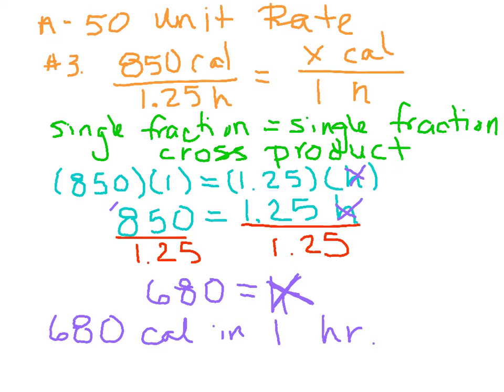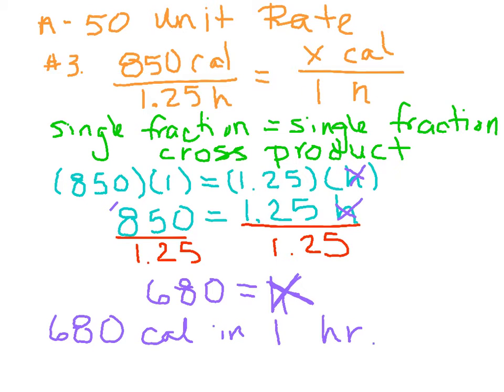All right, so now I could use that to compare and say, wow, am I burning off more calories per hour than if I was watching TV, or if I was doing whatever it is I'm doing. If I was playing soccer, do I burn off more or less? And I could see what's the best activity I could do. If I only had an hour to give to exercise, what's the one that's going to burn off the most calories? So maybe that's what I was looking for here. So going through it again, guys, when I have a unit rate, that tells me I'm going to find out how much I burn off in a single hour here.